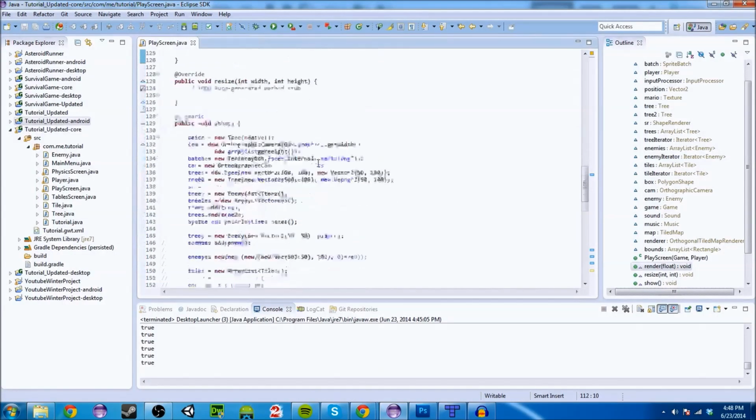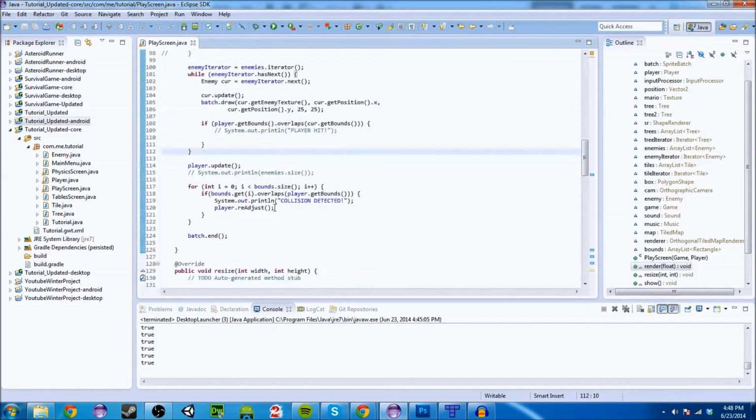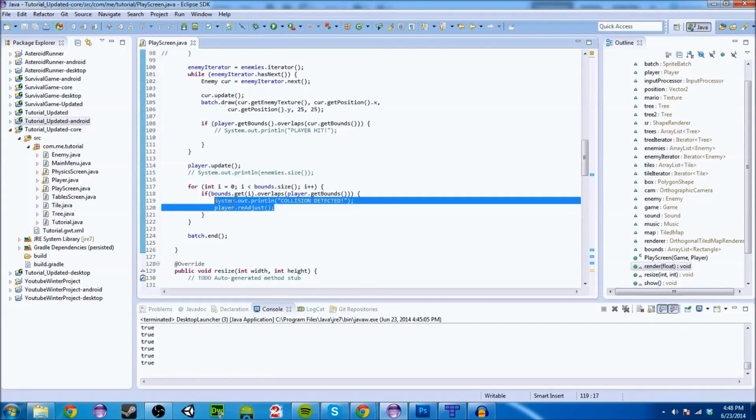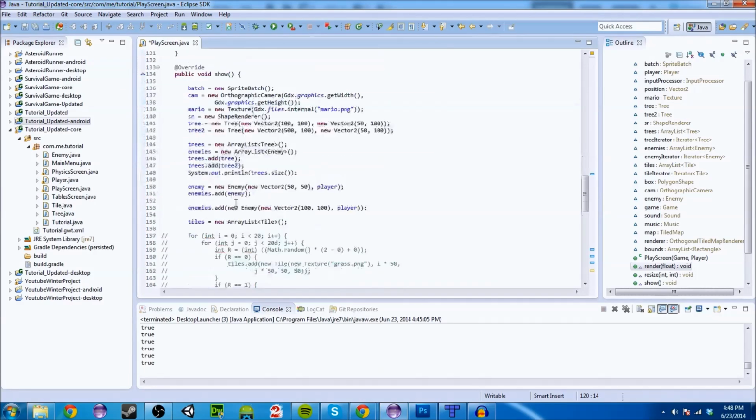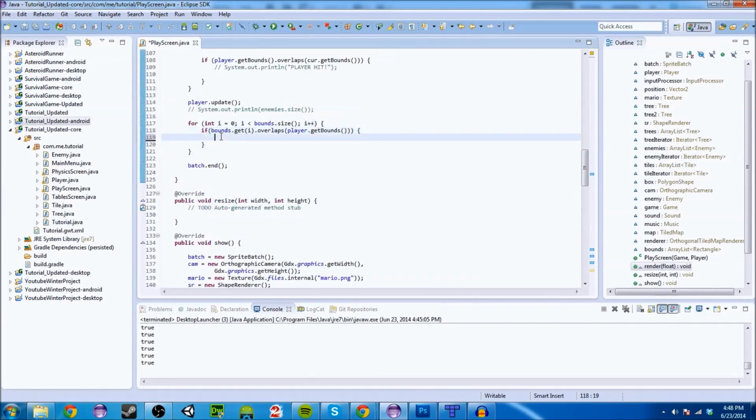But now you're going to come into your libgdx project, and we're going to do some magic. So what you're going to do is get rid of this code. I know, crazy. We're going to rewrite some of it, but you have this loop, and what this loop does is it loops through all the bounds and basically all the rectangles that we made in the last video, and it detects if there's collision. Well, we're going to use the rectangles to find out what tile we're on.